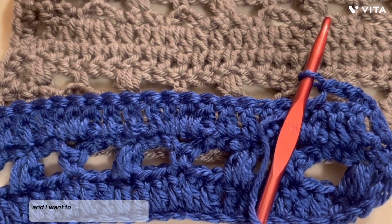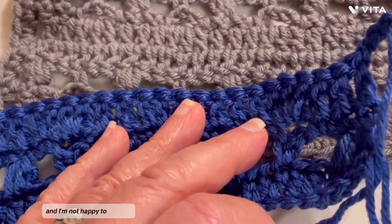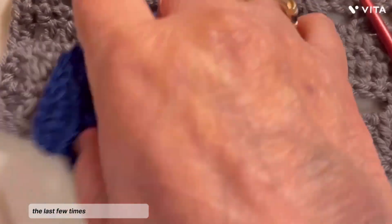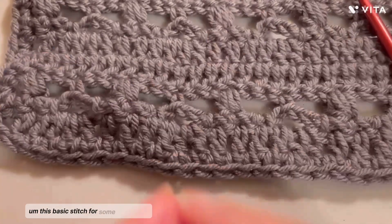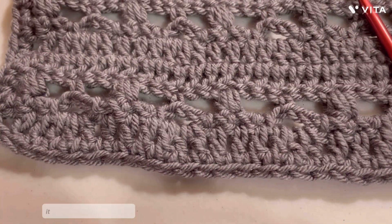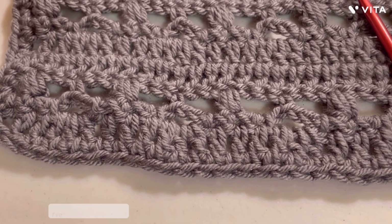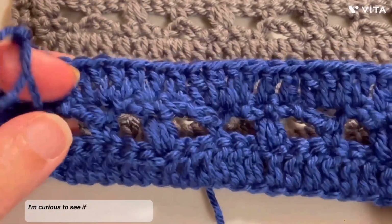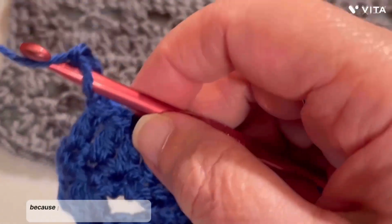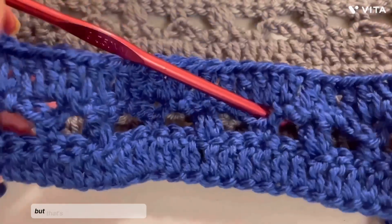Right now, I'm having problems. I have to say that the last few times that I've bought this Lion Brand yarn, this basic stitch, for some reason, the yarn coming out of the yarn ball has gotten knotted. I've had problems with it. So if anybody's had that problem, let me know. I'm curious to see if anyone else has had that problem, because it seems to have happened with the last 3 or 4 that I've used. I don't know what it is, but that's what's happened.